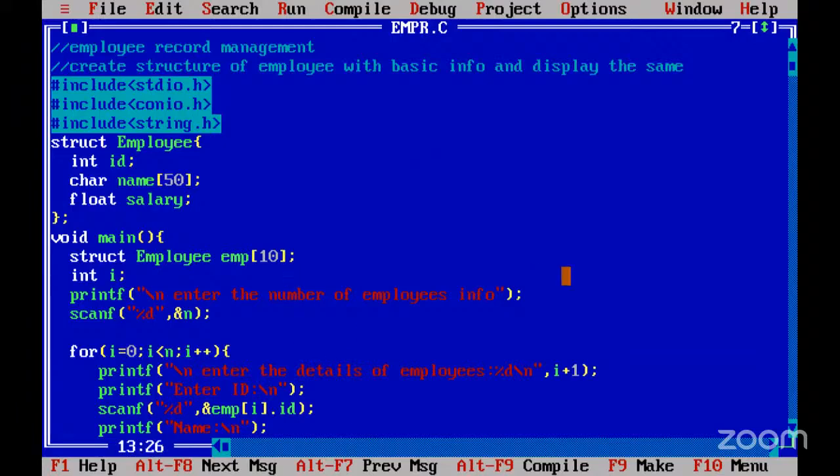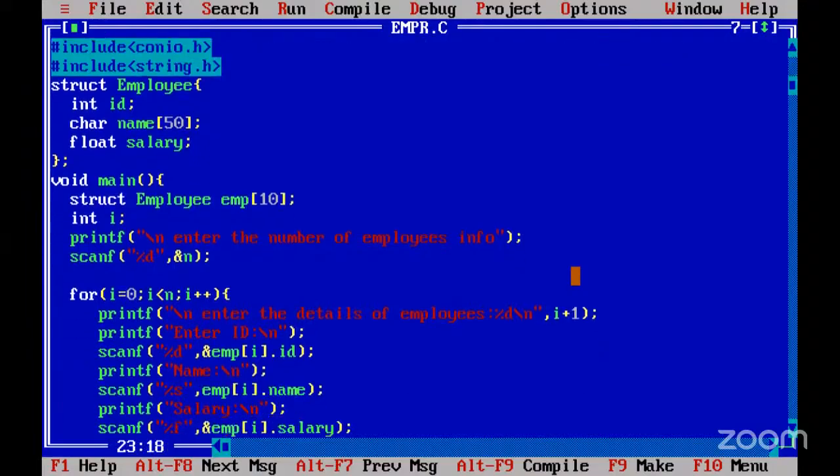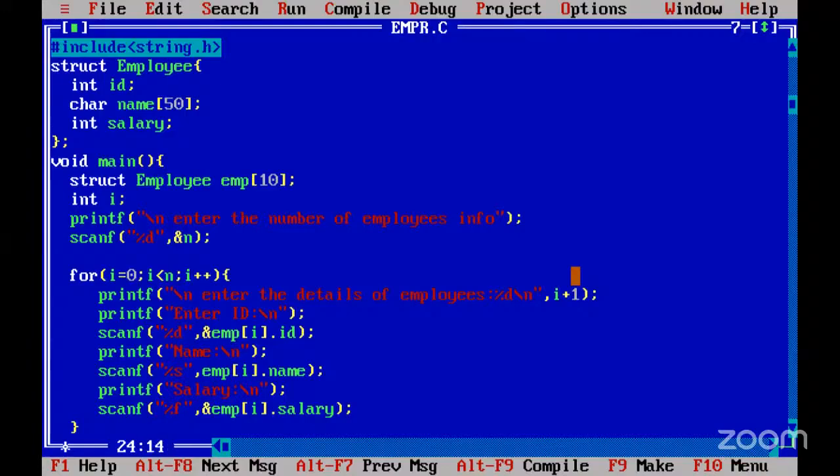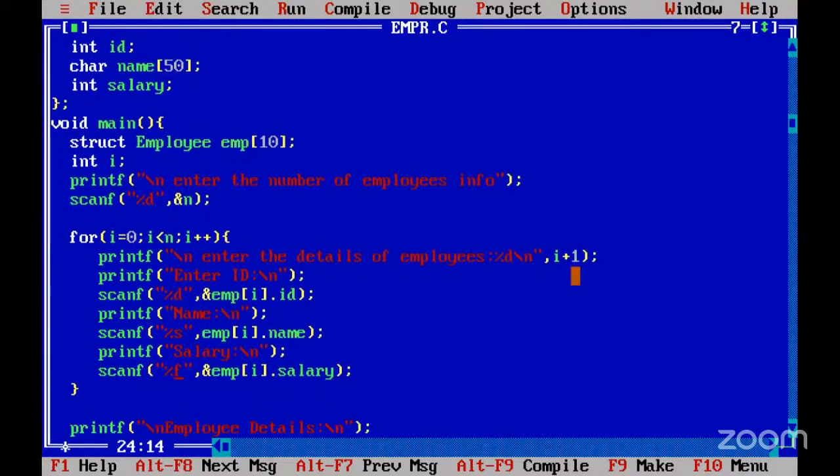So there is some floating point issue there, I think. Let me try this. Somewhere scan is a problem.